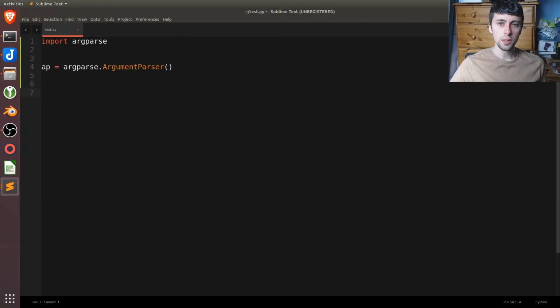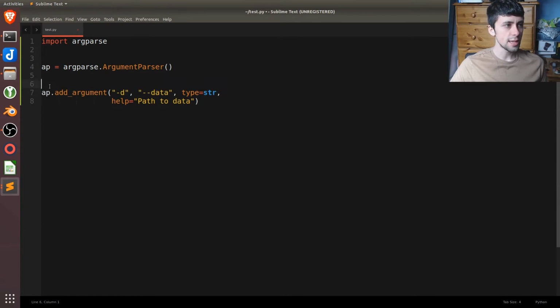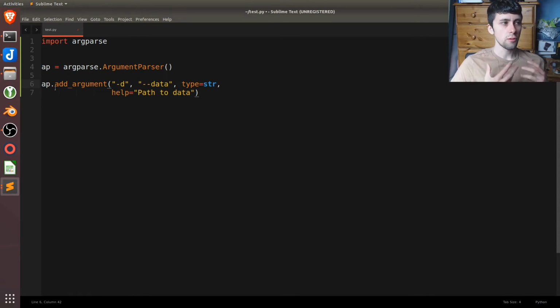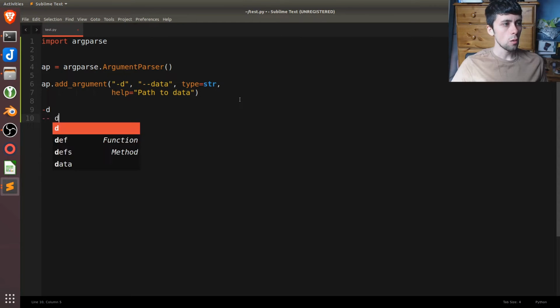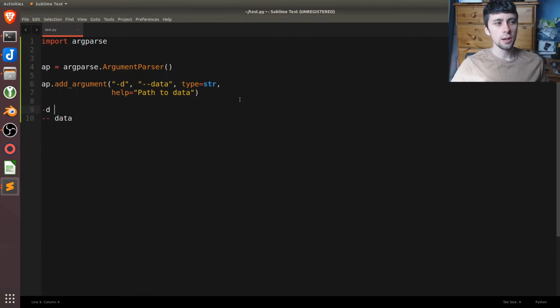So let's start by creating two arguments. The first argument is going to be our data. So what we've done is we've created an argument, and the way we're going to call this argument is by doing either -d, like this, or --data. And you can see in the help section I've written path to data. So this might be an image if you're doing computer vision. You might have some path, and then it would be a picture of me.png, for example. It's looking just for a path to some data. This is how we can pass the argument, and it's given us some extra parameters that we can use.